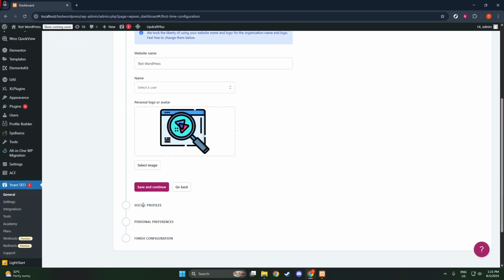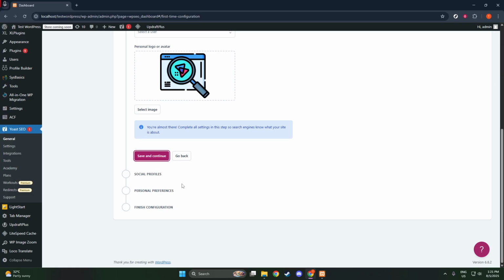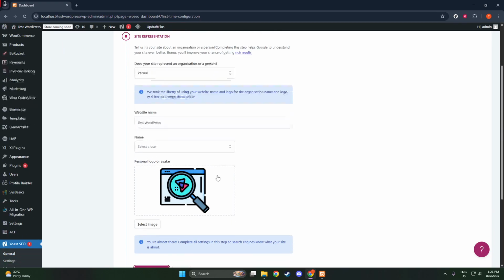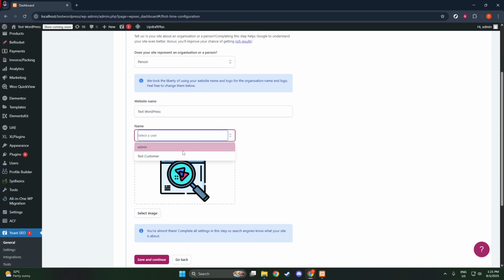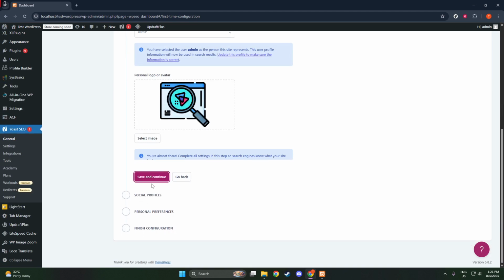Finally, adjust your personal preferences for receiving tracking and suggestions. This configuration step is crucial as it informs Yoast how to best optimize your SEO settings. Once you've carefully reviewed and entered all the information, click Finish Configuration to save your changes.